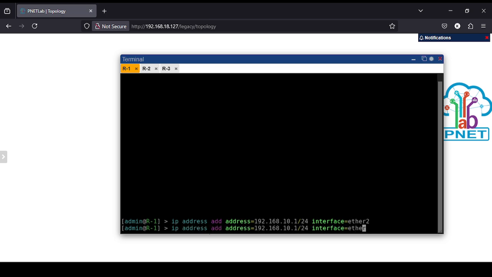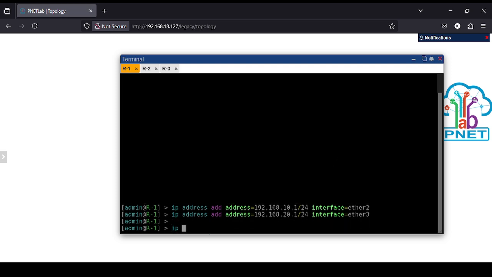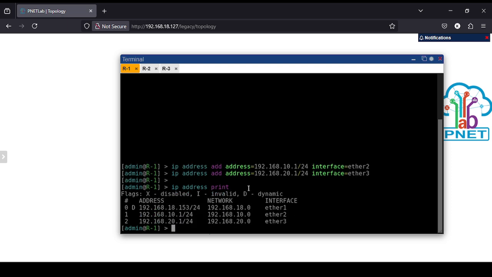And next, we configure the IP address of ether3. Okay, then we can verify the IP address by using IP address print. And here, as you can see, there is the IP address that I added before.